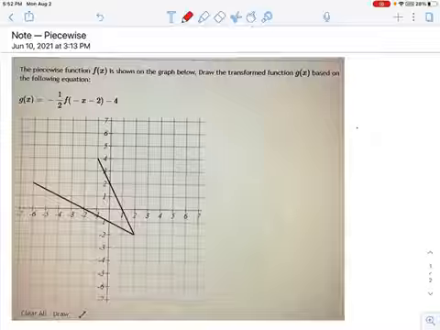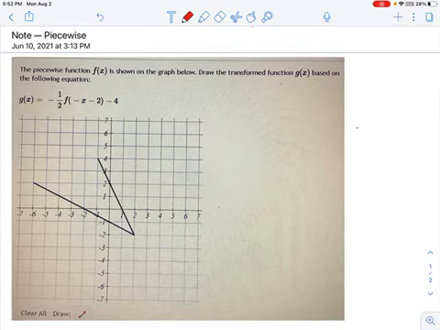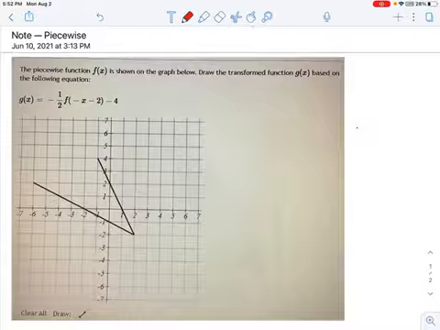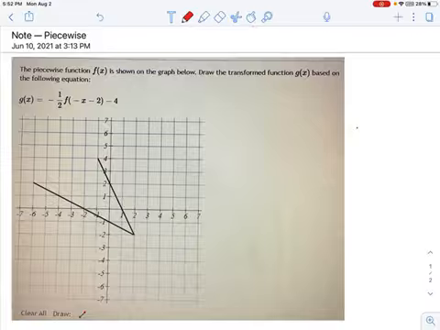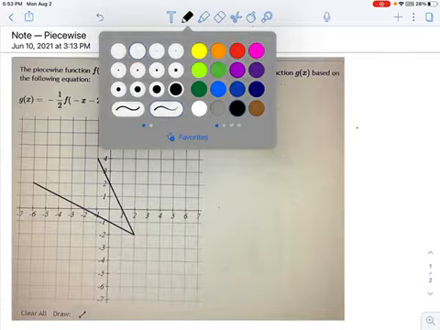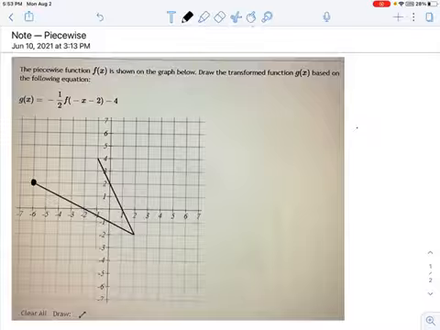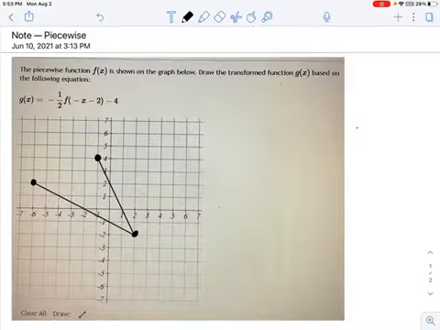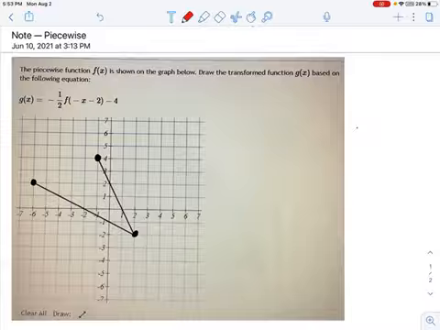And honestly, this is really where this unit starts to wear on me, because we're going to have to transform a bunch of things in this picture. And the easiest way I've found of dealing with this is to do it one point at a time. How many points do we have? Well, let's take a look. I'm just going to draw some points on here. And this is not what you would enter in the graph as your answer, but I'm going to use these points to talk us through how we solve the problem. Now that we have the important points located, let's talk about what's happening here.